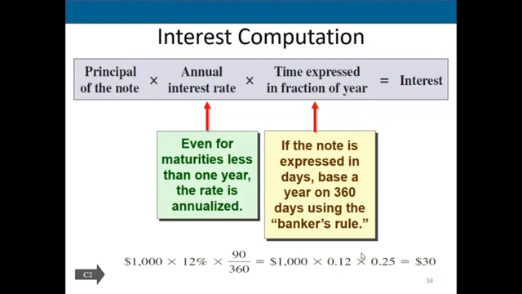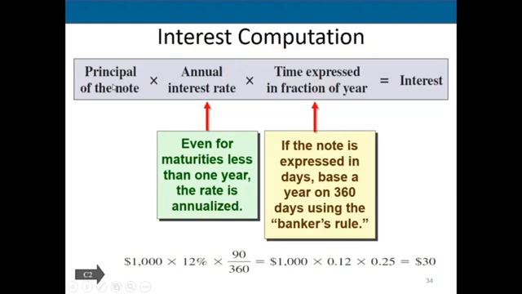Now, you have to remember there's a lot of different types of notes. This happens to be a note that the whole note value is going to be paid at one time at the end of the note. That's what we're looking at. That's how we're computing this interest. We're not paying a little bit of principal every month. That's a whole different ball of wax that you're going to learn about later. So this is paying the note back in one lump sum at a specific point in time at the end of the note. How do we compute the interest on that note?